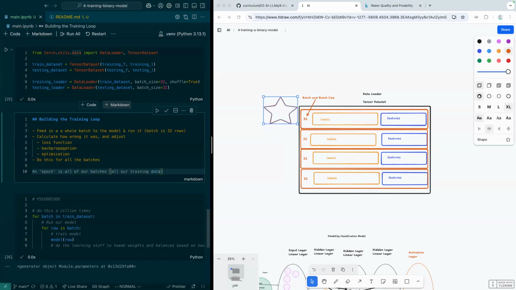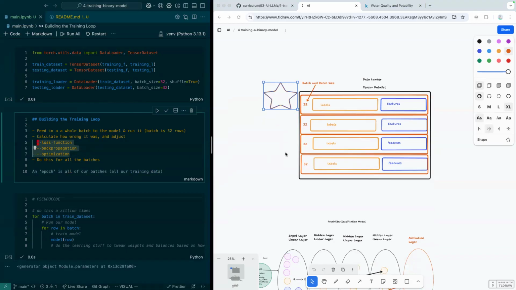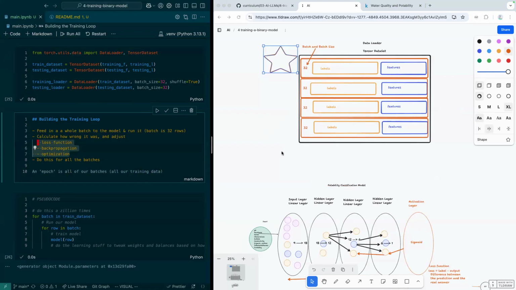All those thousands of rows, when we have run this model for all of those, that's one epoch. And once we build and run this, we'll talk about how these things happen. Do folks have any questions before we dive in and start writing code?